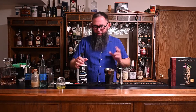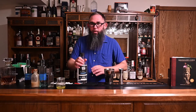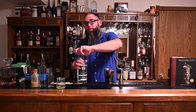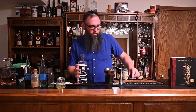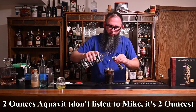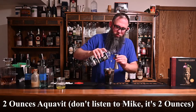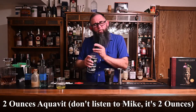So the pronunciation — I had originally been hearing everybody pronounce it Akavit, but I later heard people pronouncing it Akavit. It's probably one of those two, or possibly a third pronunciation that I'm totally getting wrong. I am very much not Scandinavian, even though I look like this. So we're going to do an ounce and a half of our aquavit — Akavit, Akavit, Akwa — just delete as appropriate.